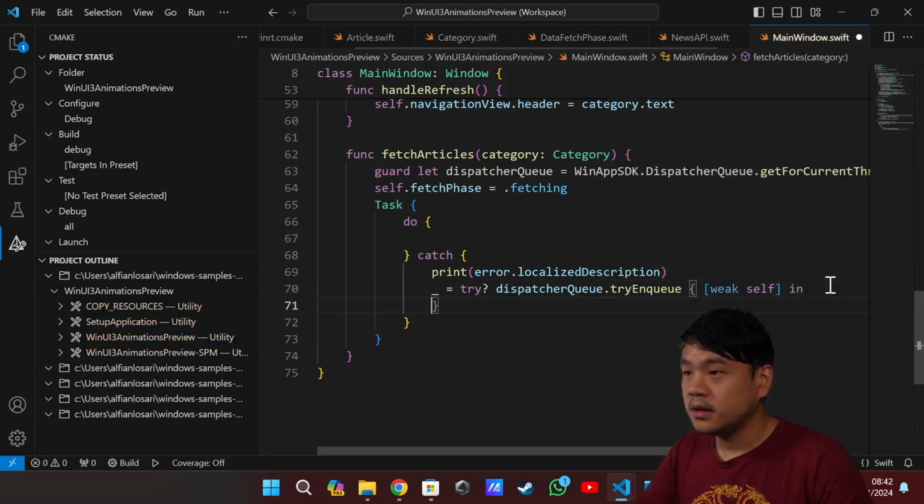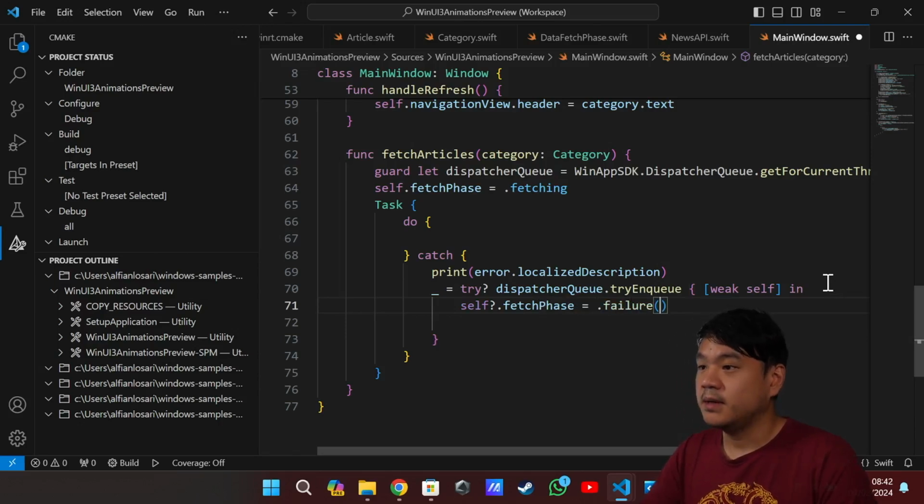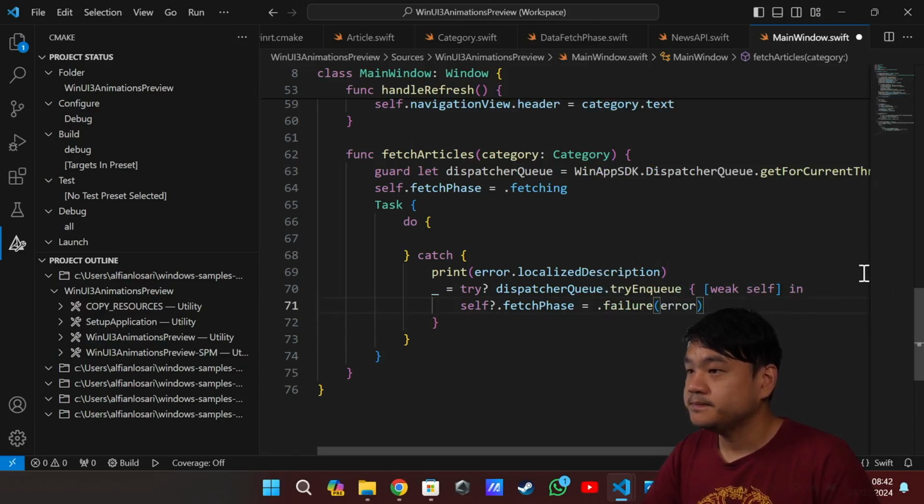And in this closure, we can update the UI. For now, we're just going to set self.fetchPhase to the failure state, passing the error. This is for the catch.